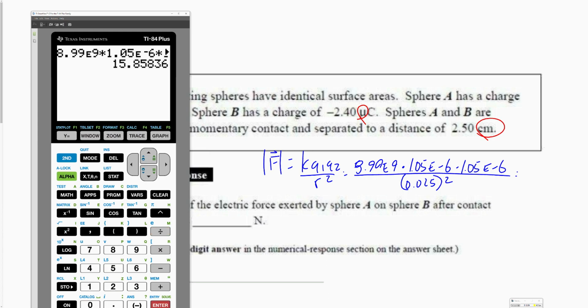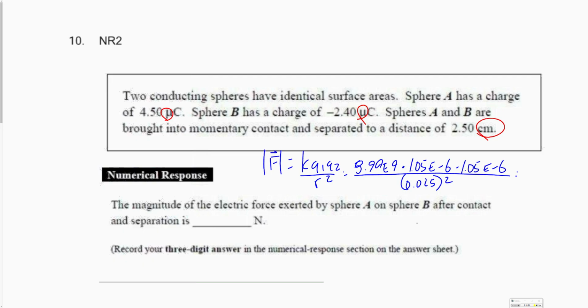You get a value of 15.85. Careful with your rounding too, right? Some people might say 15.8, just blindly, carelessly. They say 15.8 because they know they have to round to 3 digits, and the first 3 digits are 15.8. Except we're going to go 15.8, and then look at the 4th digit. It's a 5, so the 8 is going to round up. 15.9. 15.9 is our answer there.